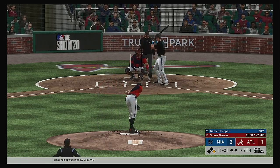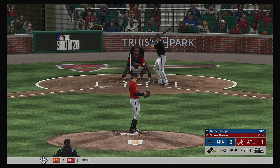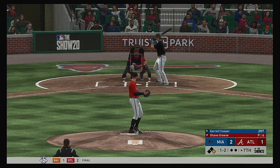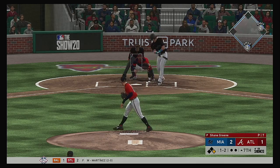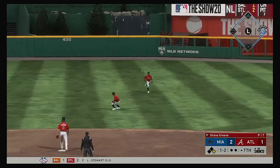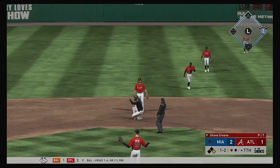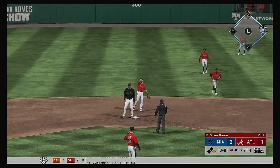And he pumps the fastball by him here. 1-2 now. Good thing he didn't make contact with that pitch. Only thing he could do is probably hit that on the ground. It could be a double play ball. And he popped him up. Albies into shallow center. He can't get to it. This one's down. The throw into second. And that's out number one.